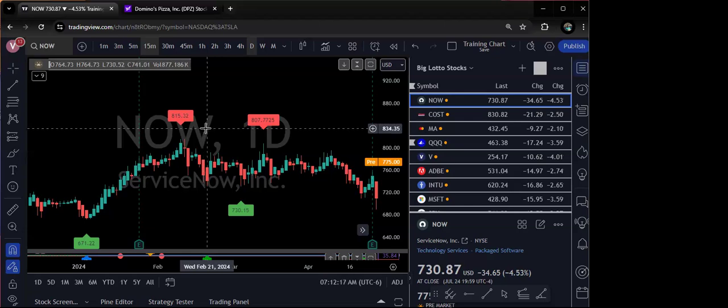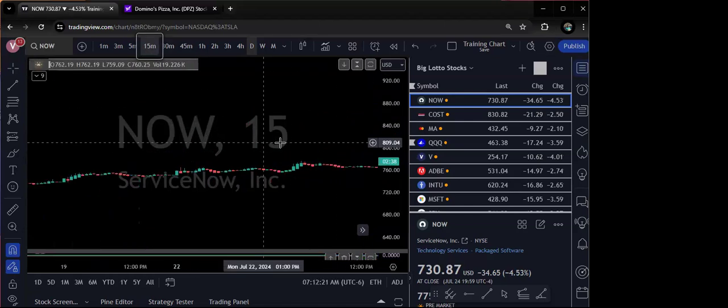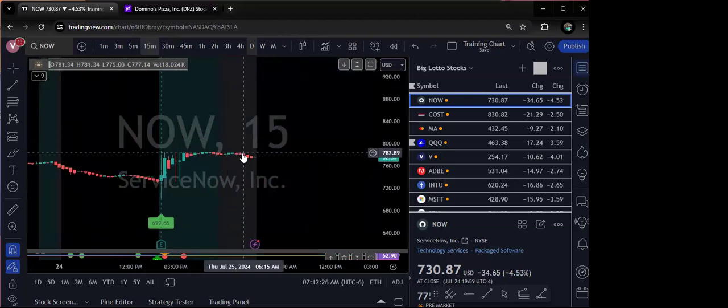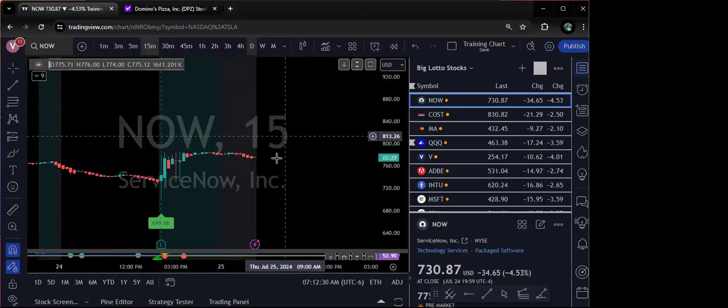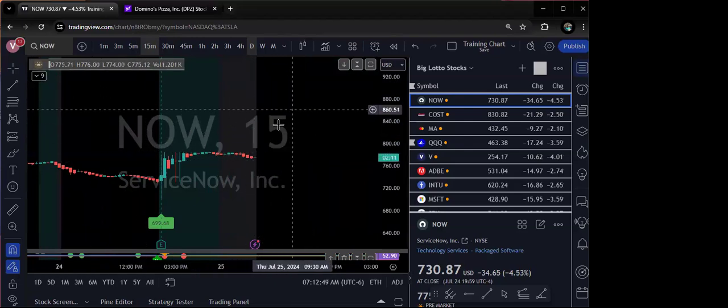Okay, so this one, it has hit 787. So it has not touched 800. We still have room. So if it's going up, we have room to ride it up. Don't be scared because, oh, it's gone up 40 points. I can't trade it. I know people who do that. They're like, oh, I'm not trading it. It's up. I'm scared. Please, we have room. It can go up to 815. Our target is 820.